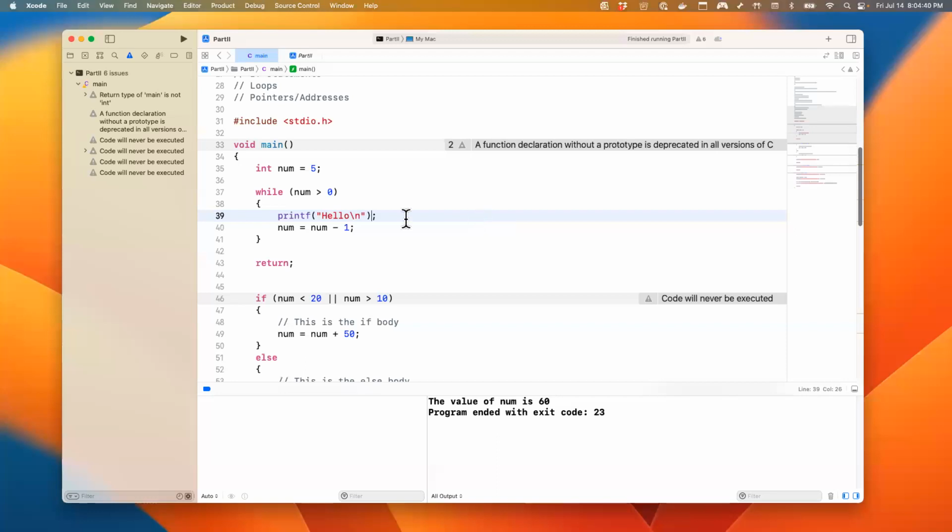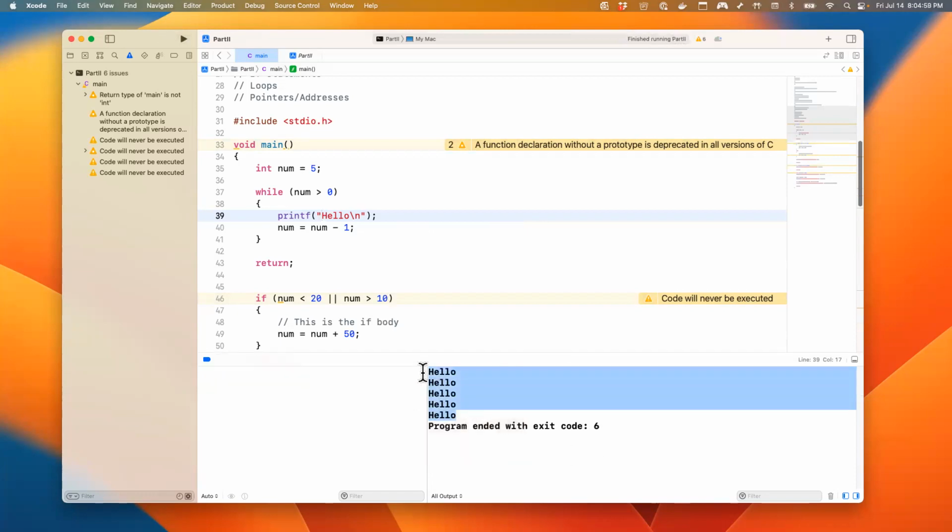And the question is, how many hellos is it going to print? Five. That's exactly right. So if I hit play, it's going to print hello 5 times.